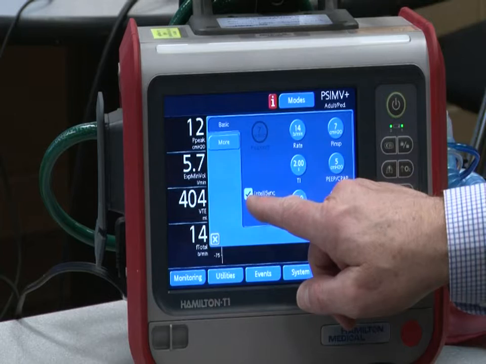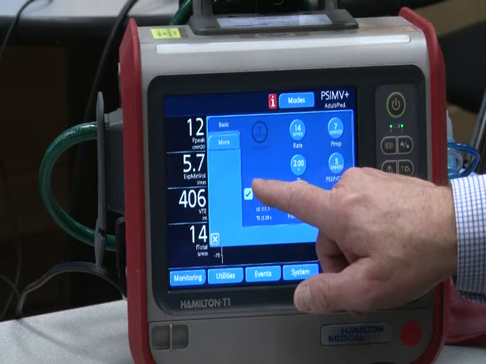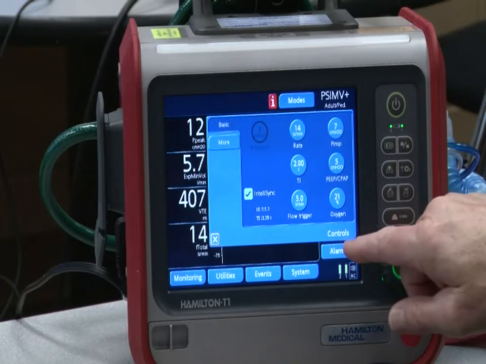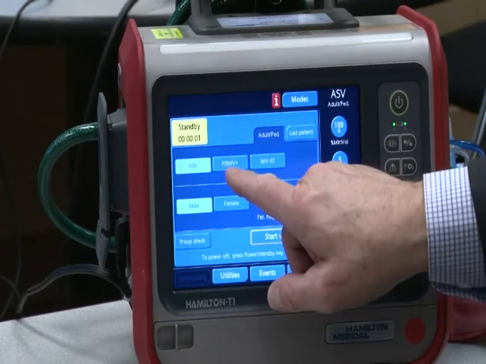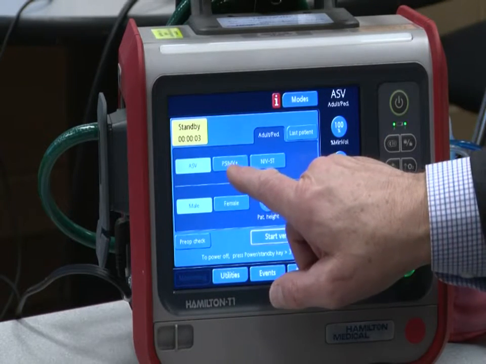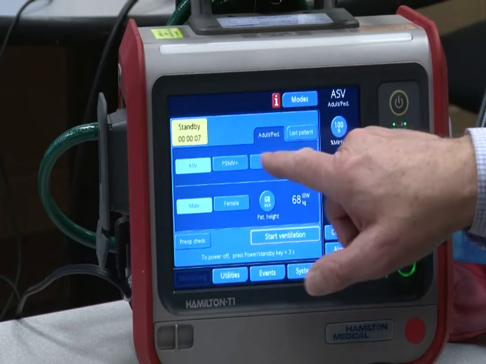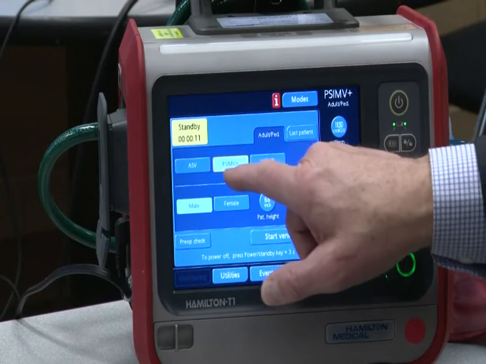There's a little checkbox called IntelliSync, and by default, that's going to be on for you. So remember when we first turned the ventilator on, you're probably not going to go from one mode to the other. You'll pick it when you start. Remember there were those 3 keys at the beginning, and the PSIMV was the middle one. It's better to select the modes from here than up here because I've already pre-programmed in all your alarms and things related to your protocol. Okay.